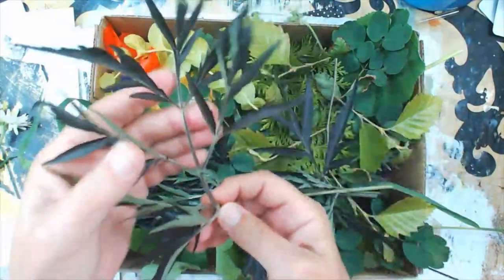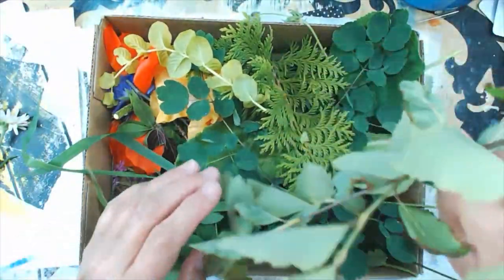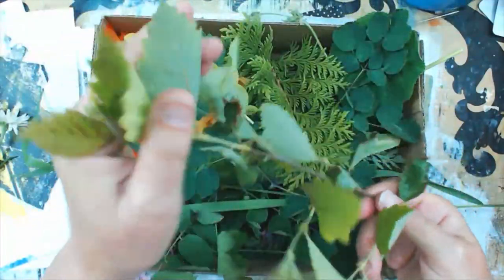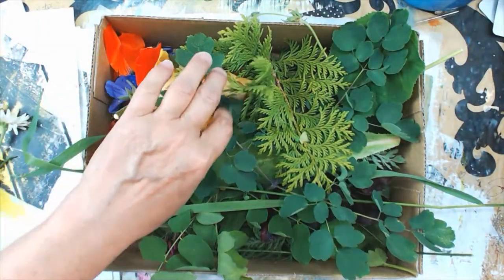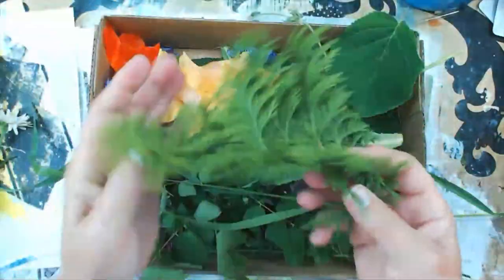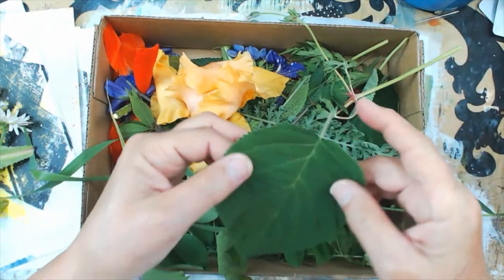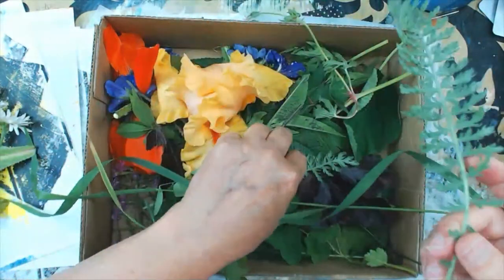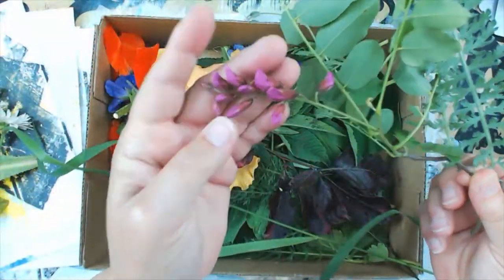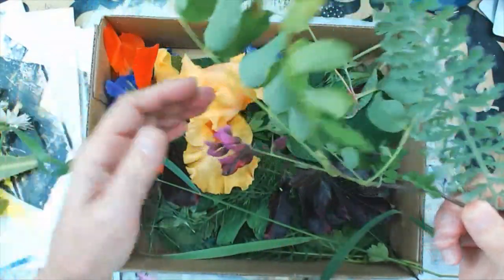And this is Black Lace Elderberry. This is for my birch tree. It's got a lot of texture on this, so I thought it might print well. And this is from a columbine, from one of my cedar trees. Primrose leaves. This is hibiscus, or not hibiscus, hydrangea. Some yarrow. This is off of, I even have a flower left. We could smash this one. This is off of my purple robe locust.